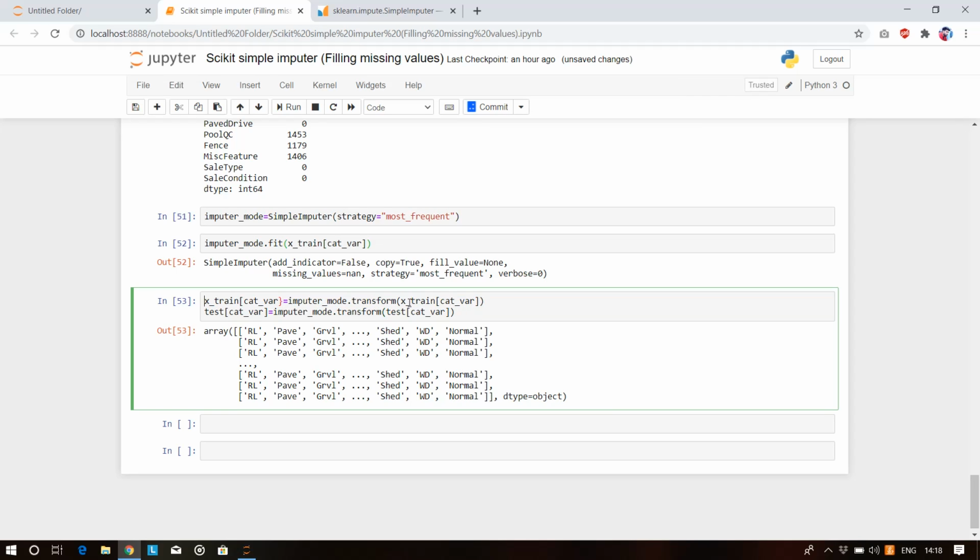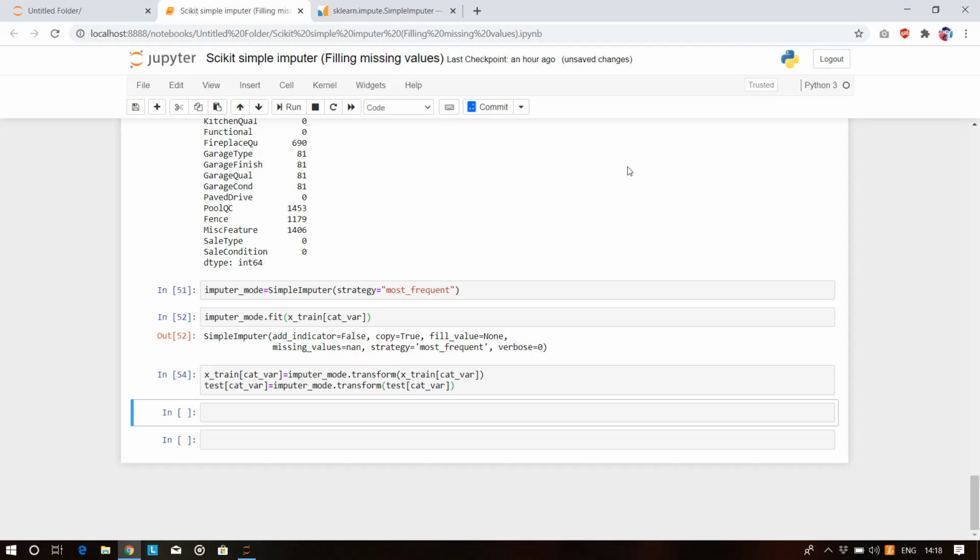So missing value imputation is done here, and if you run this, you can directly check that our code is working correctly.